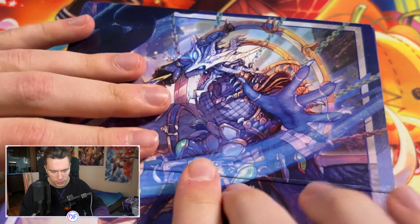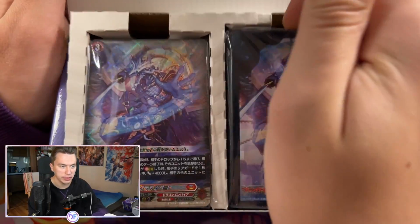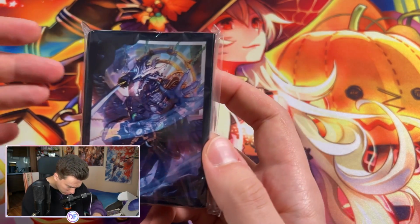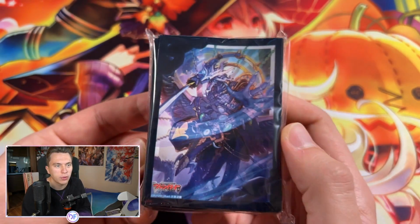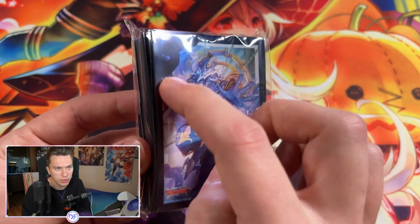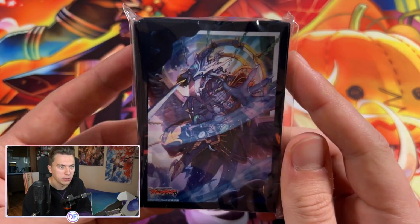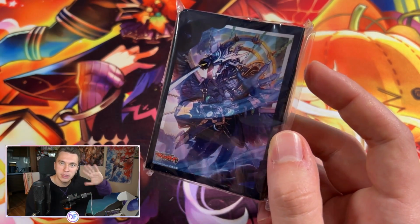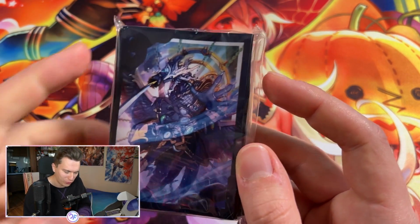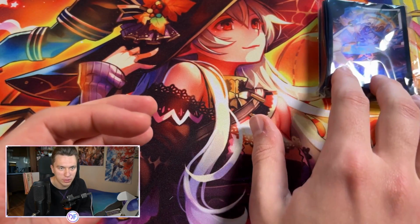So now if we open it up, just raise the flap, you see here it's pretty nice. We have our pack of sleeves, which looks very good actually. This is much nicer looking than I thought. Is this a black border? No, it's actually not a black border. It's kind of like a very, very dark blue. So I quite like these kind of designs. I usually like dark borders around sleeves, either dark or complete white. I feel like it adds a lot to the look, but these are pretty good, honestly. I'm not the biggest Shiranui fan per se in terms of design, but you can see I even adjusted my colors a little bit to fit Shiranui here. Our purple lizard man who high fives you in the middle of the street apparently.